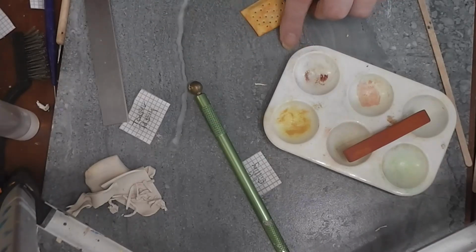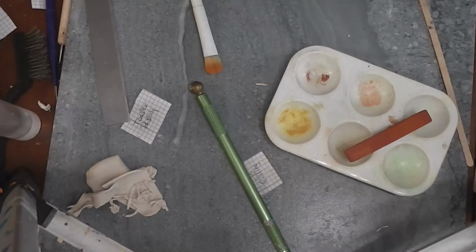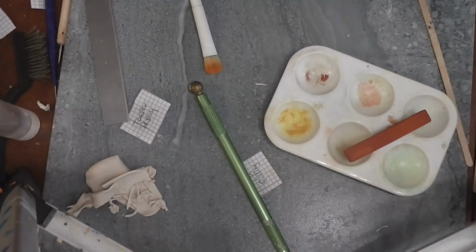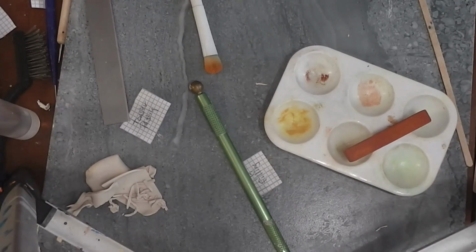All right, now I'm going to put this on the tray with the others. I am going to bake these at the recommended temperature for my clay. If you're using 2 brands of clay and they have slightly different baking temperatures, say one says 250, one says 275, bake at the lower temperature. Everything will be fine then. And I'm going to bake these about 12 minutes. I found that worked really well on my last batch that I did. So when these are baked and all the way cool, I'll come back and we can move on to adding some frosting.